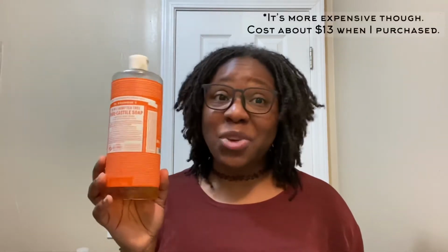Next up, we have the Dr. Bronner's 18-in-1 Hemp Tea Tree Pure Castile Soap. I don't know why it says 18-in-1. I use it for one thing, maybe two. This is a really great clarifying shampoo for locks as well. Also can work as like a body wash kind of, sort of. So that's the two things. So it cleans your hair very well. It's got a nice tingly feeling because of the tea tree. And it's another product where it's like a really great bang for your buck.